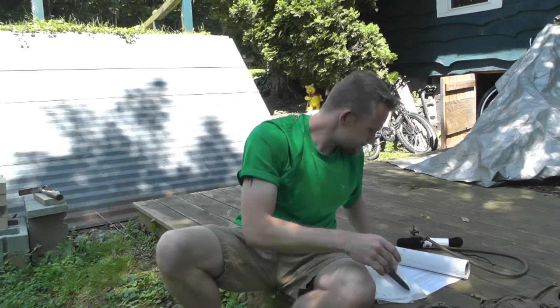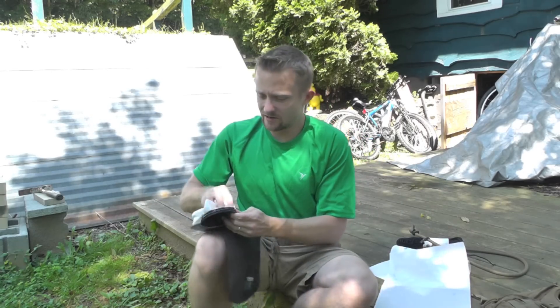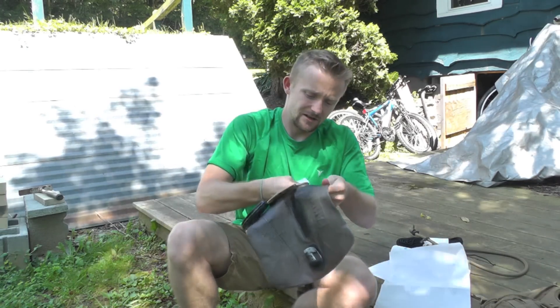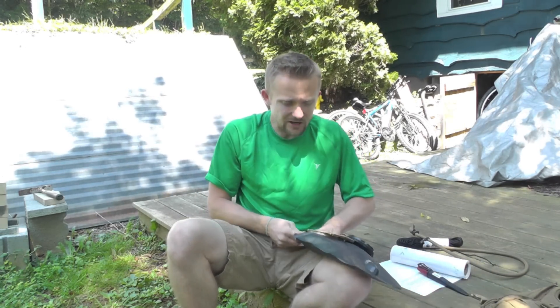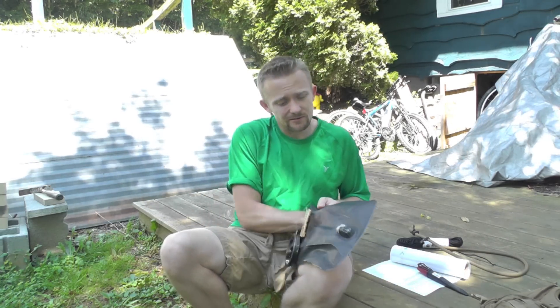Now you can use paper towels or hand towels — I like paper towels myself. Start with two, just kind of wad them up. I'm going to rub the lid as good as I can, go around the perimeter of it, then go to the inside of the bladder and rub around the corners. What I'm doing here is getting out as much of the moisture as I possibly can, trying to reach those hard-to-get-to areas. We're going to air dry the bladder once we get this done.